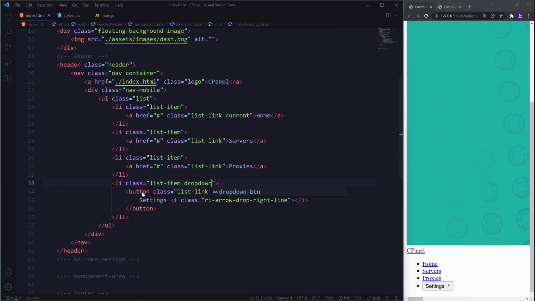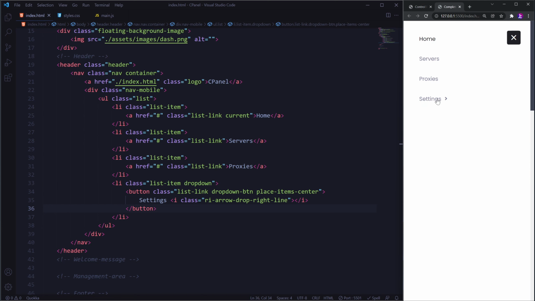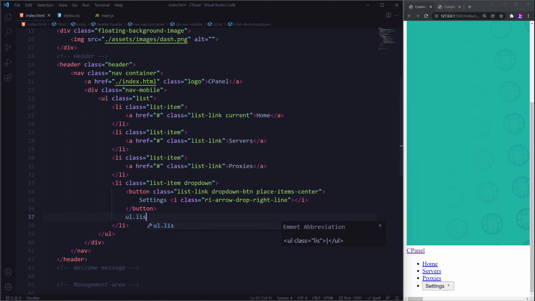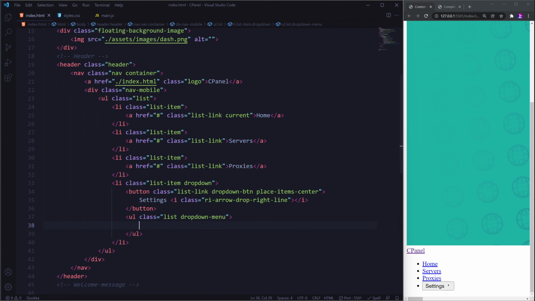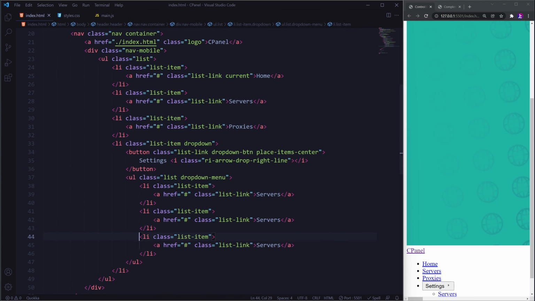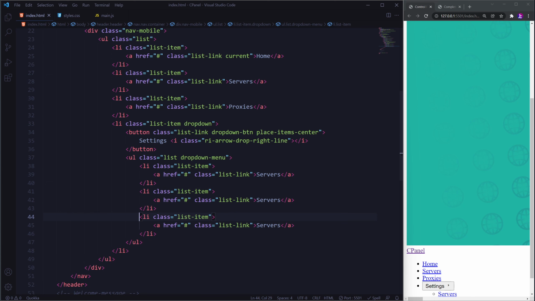The next thing that we need is another list inside of this dropdown li for the dropdown menu that we have here. And that's going to be pretty simple as well. It's going to be exactly the same thing as this. So we will have another list, and then we are going to apply another class of dropdown menu because this one is going to be the menu itself. Then actually we can just speed things up by grabbing one of these, and we can just paste it down below. Now the text really doesn't matter. You can change this to be whatever you want it to be. This is just for demo purposes, and then everything else can just stay as is.